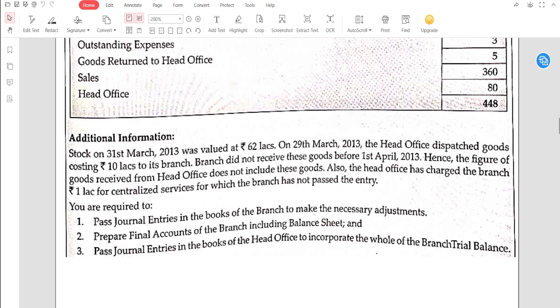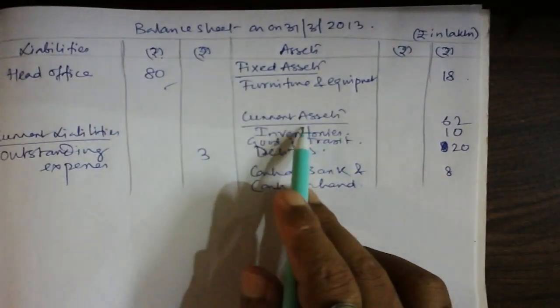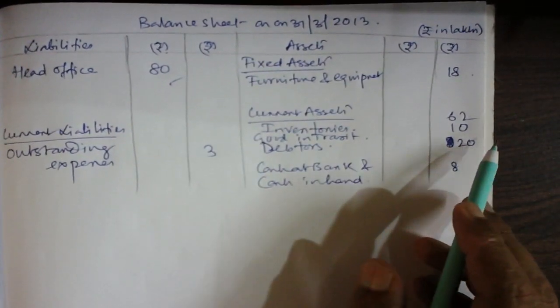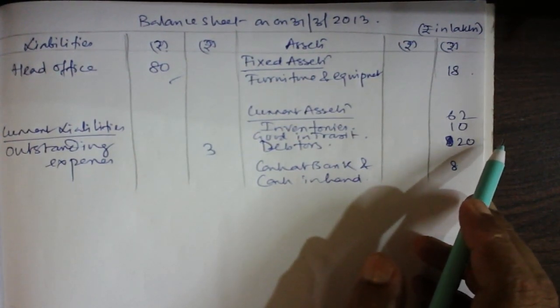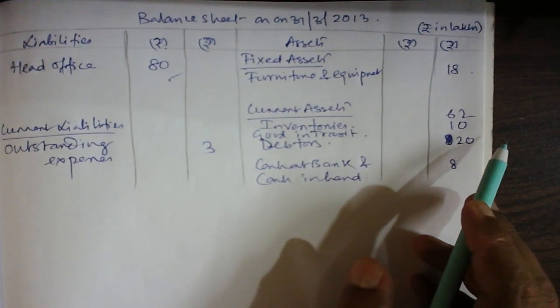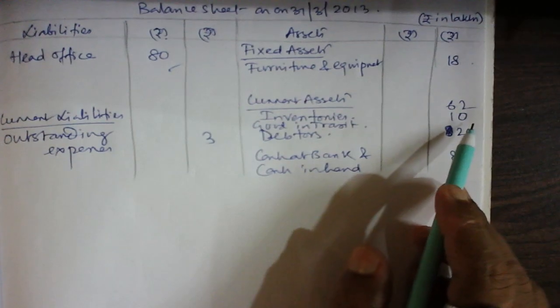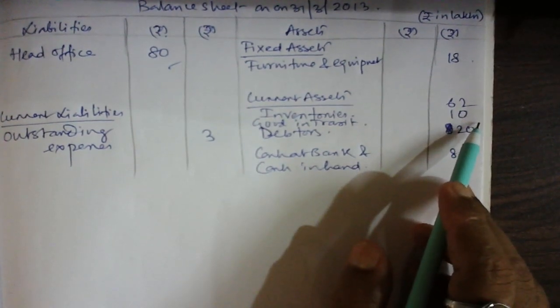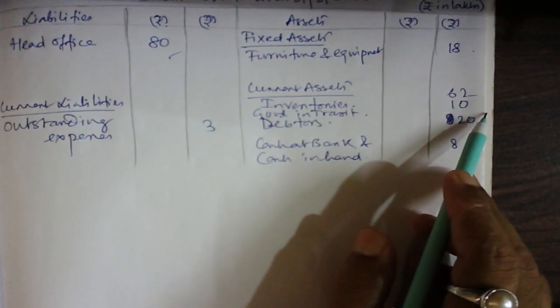Okay. Now we have to also increase the HO books. Why, sir? Because if you see, HO में कितना, 80 lakhs है ना. अच्छा सॉरी, HO में कितना सोनल, 80 lakhs है. यहाँ पे देखो मैंने क्या लिखा, goods in transit in current asset, okay, as 10 lakh rupees. Now if you see, there is a certain item of 10 lakh rupees with respect to the goods in transit, ठीक है. So इसको एडजस्टमेंट करेंगे, लेकिन अभी के एडजस्टमेंट नहीं करेंगे. We are going to do it later. First of all, what we need to do here, चलिए एक बार देख लेते हैं यहाँ पे.